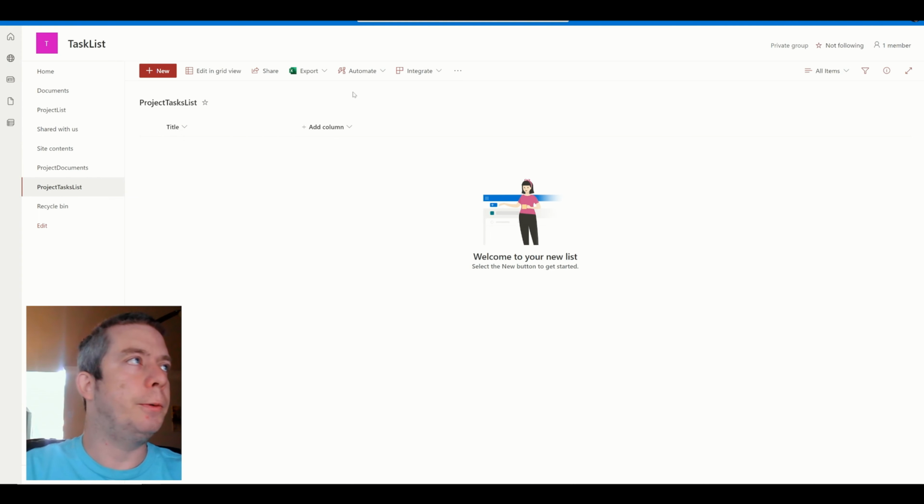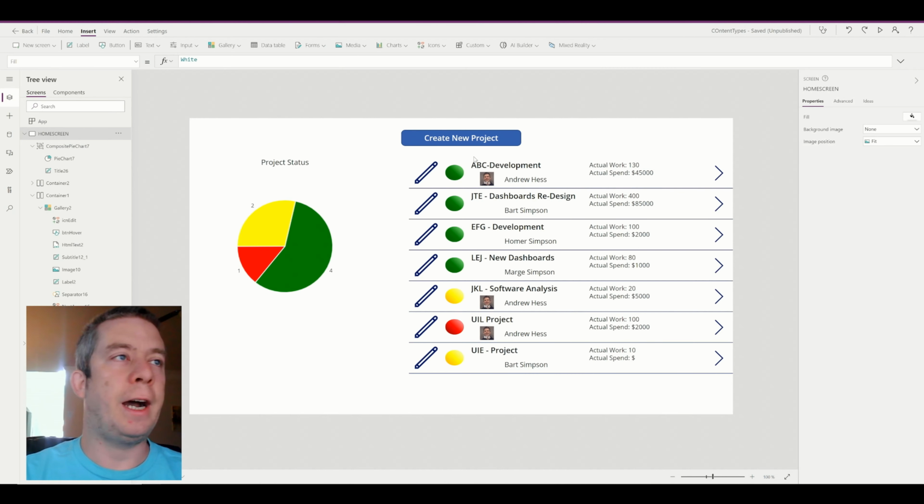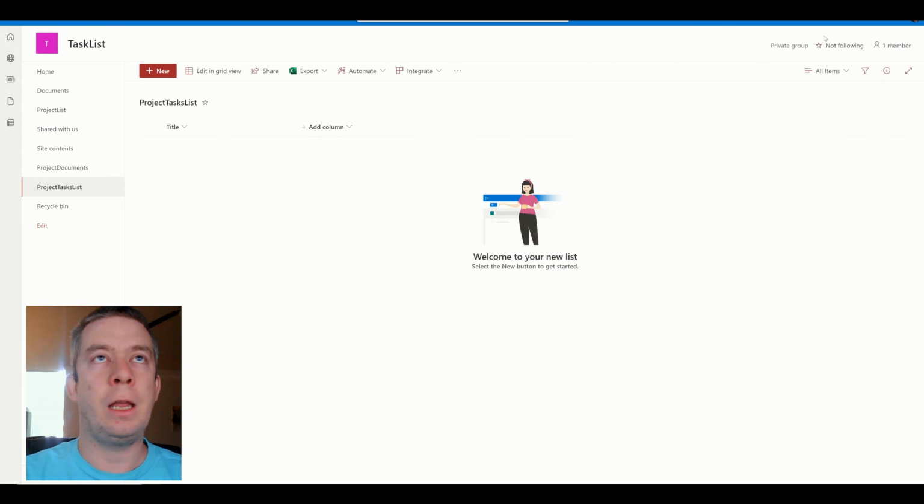First thing we want to do is have a way to associate this task list with the project list. So if I have ABC development, we want the task list to know that we're in ABC development. So this is me going old school. I normally don't go here to add column.